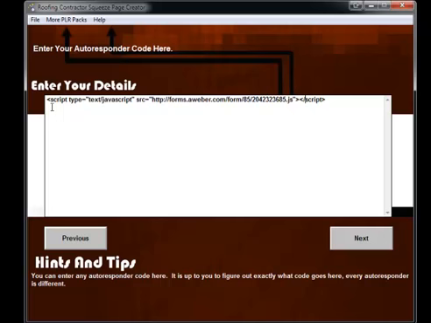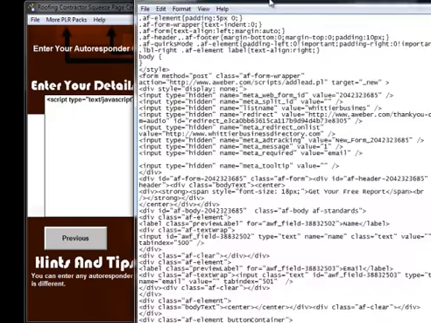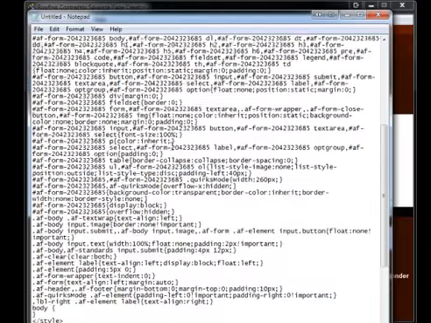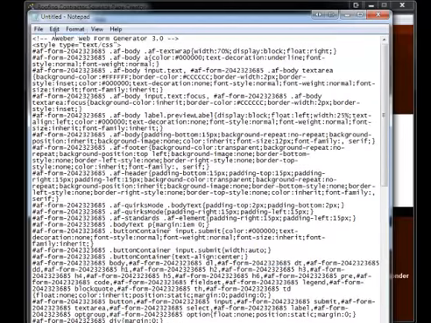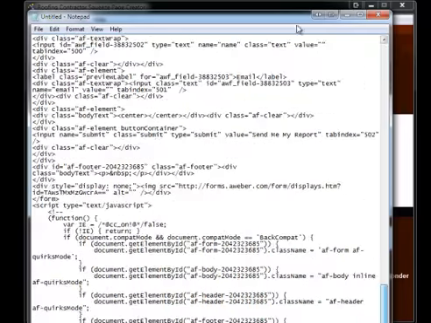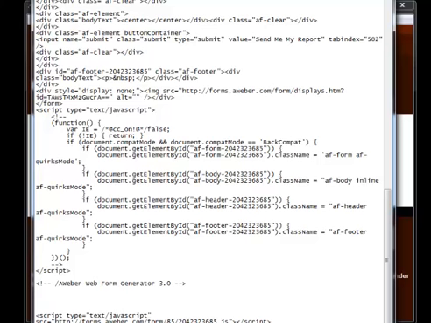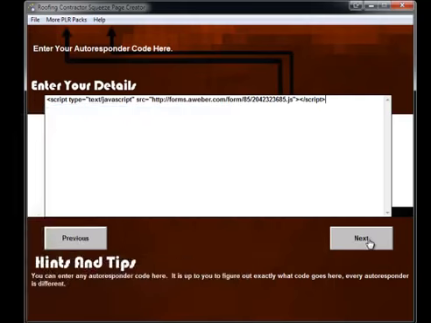But if you're an Aweber user, I simply created my form and then grabbed the JavaScript, and you should be able to just go ahead and put that right in here. But there's plenty of room here if your autoresponder requires you to add a long piece of code. As you look on my screen here, this is the Aweber form that the Aweber form generator spits out. Now I don't really need all of this. I am simply going to put in my JavaScript version here. So I just wanted to show you that real quick.